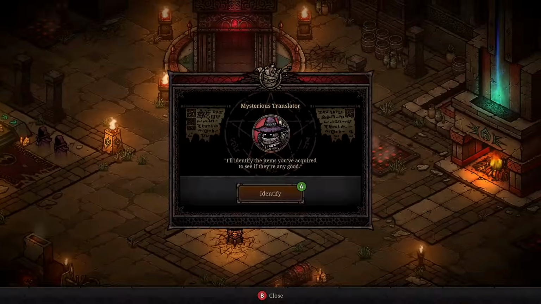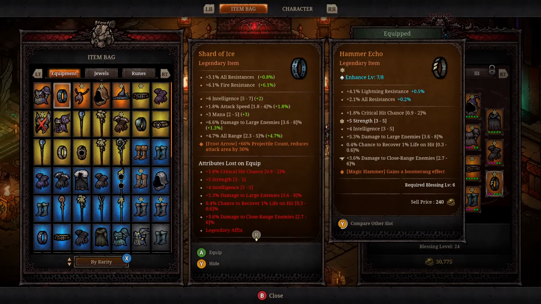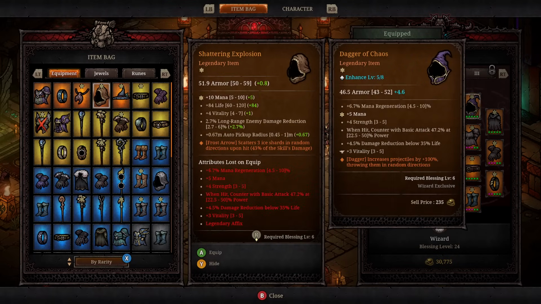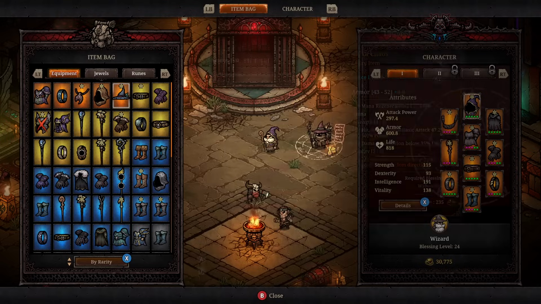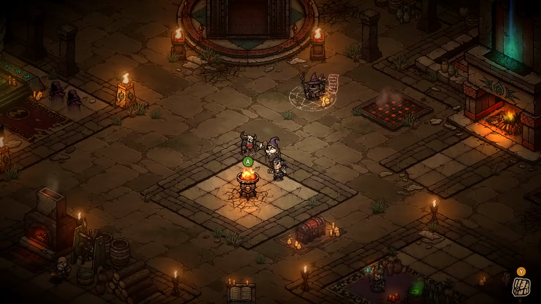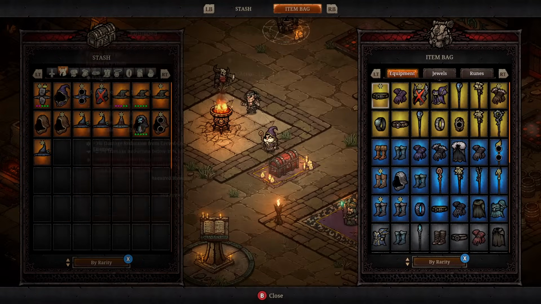And we got a handful of legendaries, so let's see. Okay, we got damage received from crowd control reduced. Frost arrow. Ooh, that one could be okay. More piercing count. We already have that. Frost arrow scatters. We already have that. And then increases projectiles. Okay, we already have those. They might be on different items, though. So that was actually a lot of legendaries.